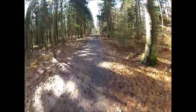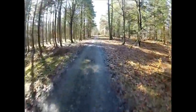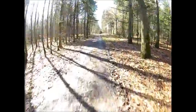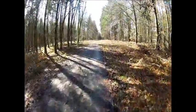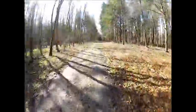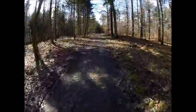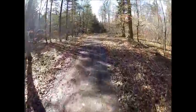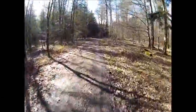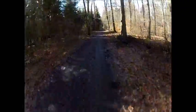Alright, this is a fast section through the woods. We're kind of in the home stretch here. We're at the 8.3 mile of 10. And go another couple hundred meters here. Take a left. And then get some downhill, just to pay off that long climb we just took. So, okay, I'm just going to let her run. Take a drink while I'm at it.